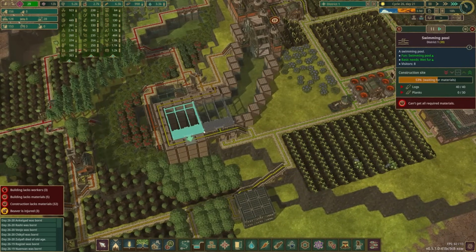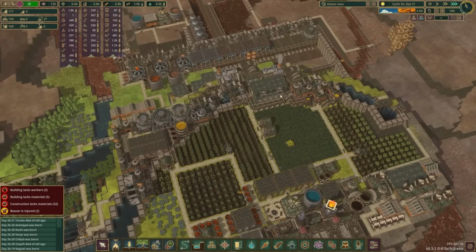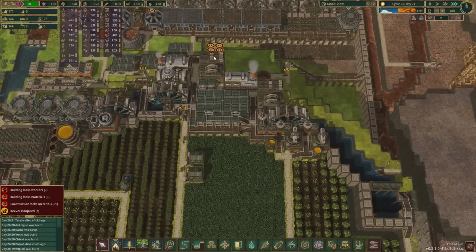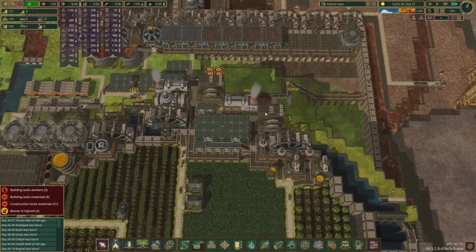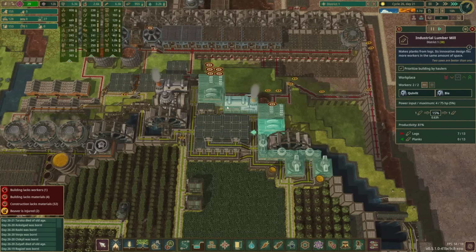Oh, they haven't even built the pools yet. So they need planks. Oh no, are we out of planks? We are. We are. Gears. Oh, I can't really turn those off. Oh, this is only operating at 4% power. Oh, I made a huge mistake. Oh, I have absolutely made a catastrophic mistake.